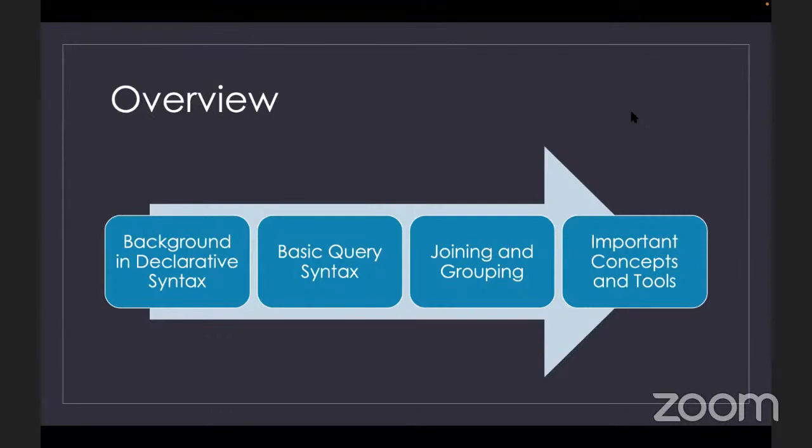Then we'll talk about some interesting things you can do with joining and grouping data, because what you want to do with data is manipulate it in different ways, and I'll show you how to do that. And then after that, just knowing the LINQ syntax is not enough. To put it into practice, you have to have some important concepts and tools. For example, there's something called materialization, because when a LINQ query starts, it doesn't execute until you materialize it. So we'll look at that. We'll look at providers, and providers are how you can get to a different data source, any type of data source, and the various tools and libraries that make up the LINQ ecosystem.